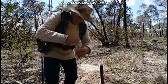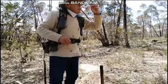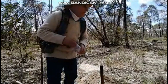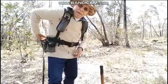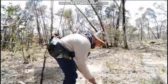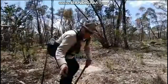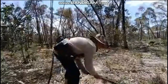I've only done a little bit of work and I'm puffing out already. It'd be terrible if it's some kind of bullet or piece of metal, because a lot of mining was done on this hill in the old times in the 18th century. Okay, let's see if I can dig it up a little bit more. Oh, must remind you, this detector is not a modified detector. Thank goodness. Oh, yeah, he starts flying up.